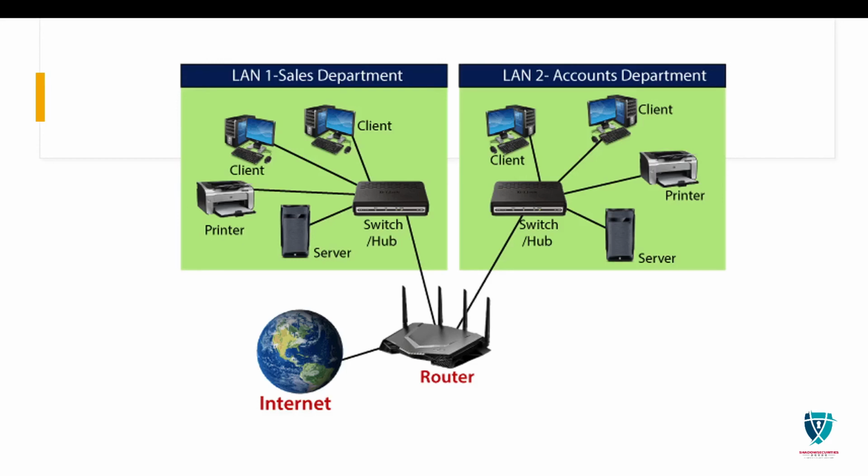Then the fourth one is the edge router. As the title says, the edge router is a lower capability device that is placed at the boundaries of a network. It allows an internal network to connect with the external network. It is also called the access router. It uses external BGP, border gateway protocol, to provide connectivity with remote networks over the internet.